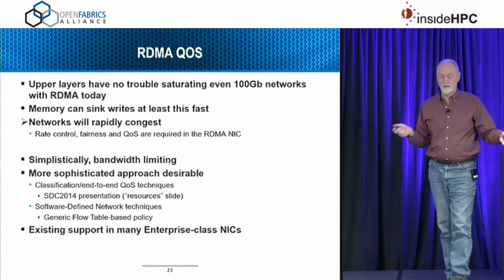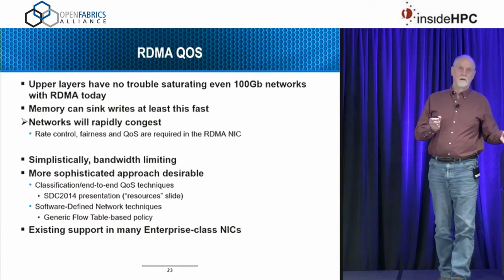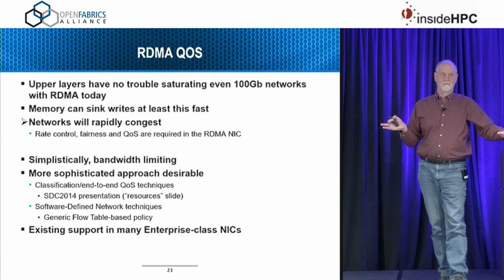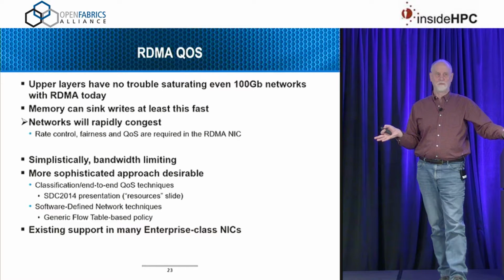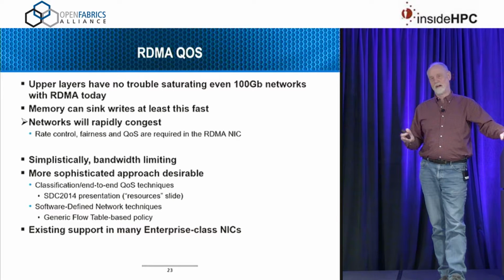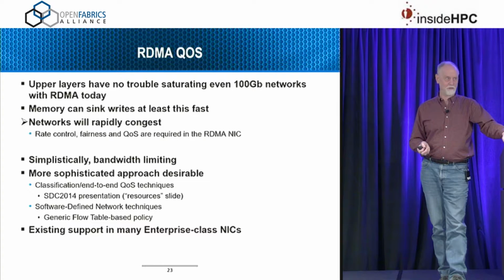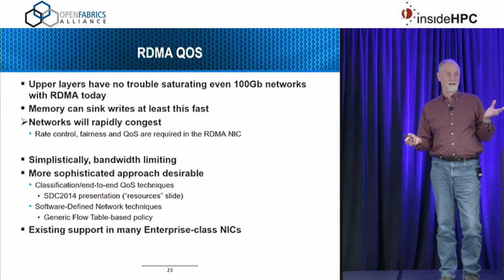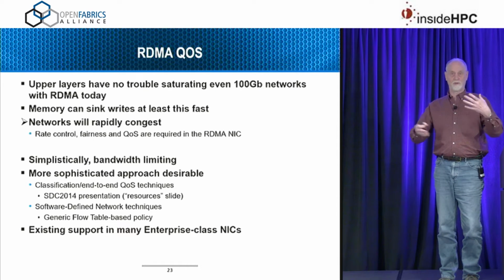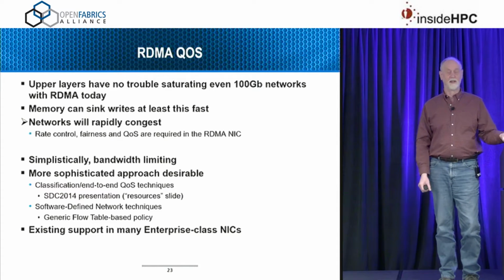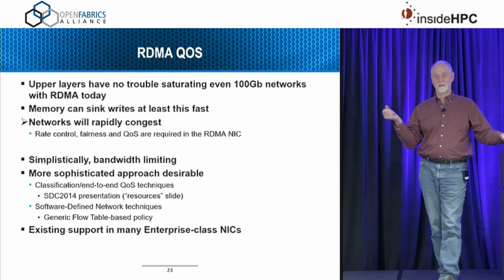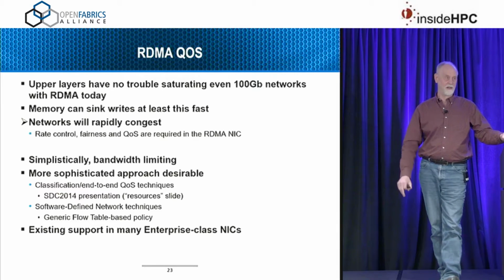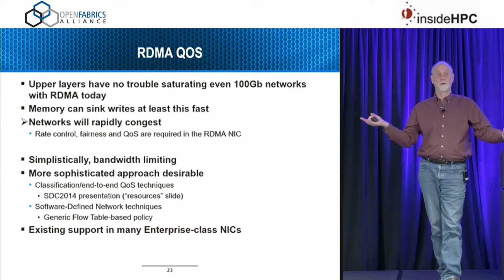RDMA QoS. The last problem we have is memory, which is a very low latency and high bandwidth device. Well, we have networks that are low latency and high bandwidth, and guess what? You plug one into the other, and there ain't no stopping either one of them. You don't have a natural choke point in your pipeline. So these devices and modern CPUs can easily saturate 100 gigabit and up networks. And so you've got one data stream using 100% of your network.